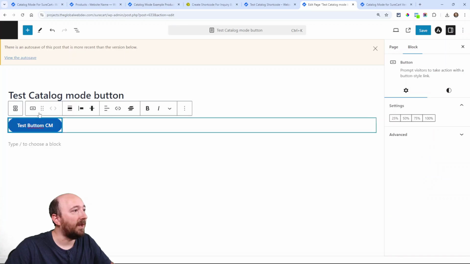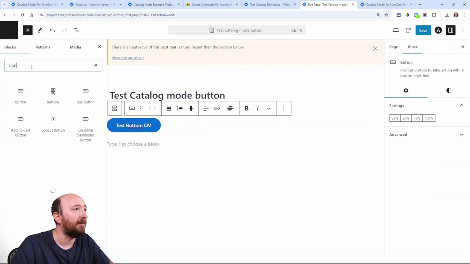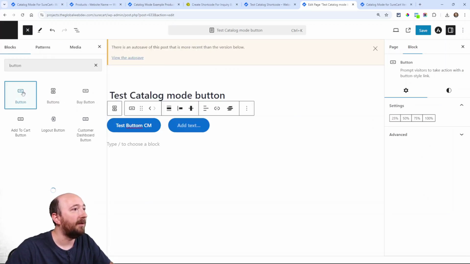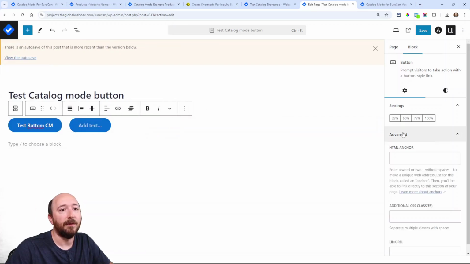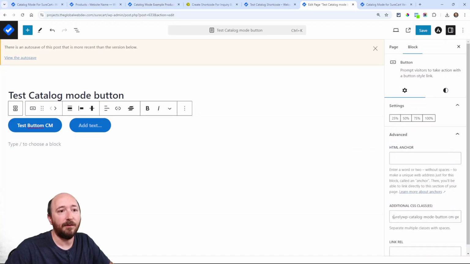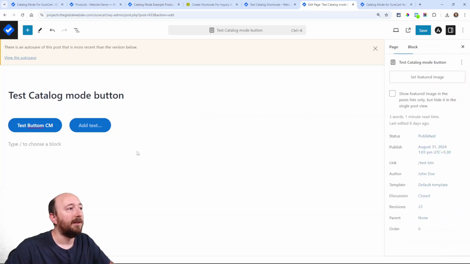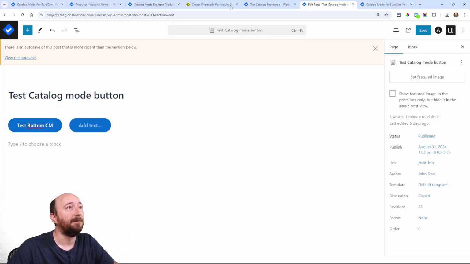So here we have just a normal button. So I've gone in here, right? And again, this will work with any page builder. I add a button, and then in that button, which now I got two, but you understand. Here, I'll click on this one, advanced. See here, we have this class. And then we have this second class with the ID of the SureCart product. Now that button in this page, whatever I'm building, is linked to that.